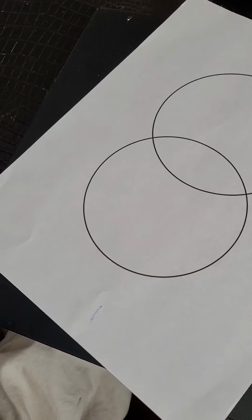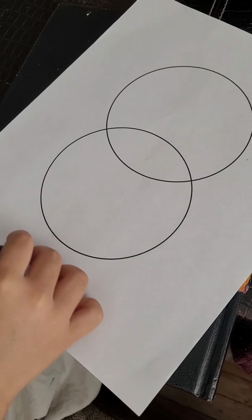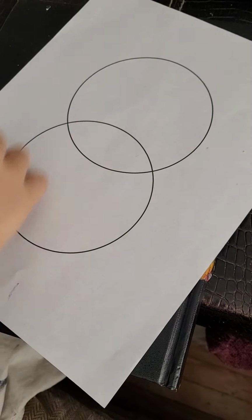Ayan, Bea. Ano yan? Two overlapping circles. Gagawa ulit ng assignment si Hazea for today.